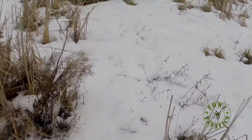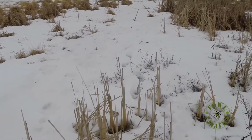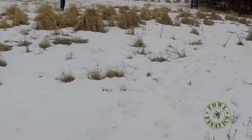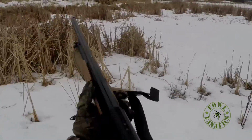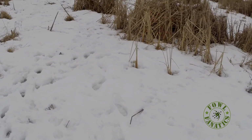Blue and I are learning together, and today was a breakthrough day for both of us. When he peeled back around, I should have noticed faster. And when he's on it like that and his tail's going, he really gets on top of him. You'll see another bird here in a minute. I'll put that one in slow-mo, you see it running.